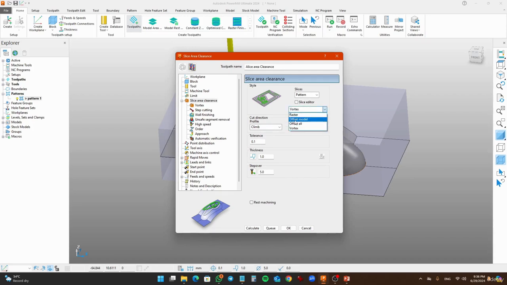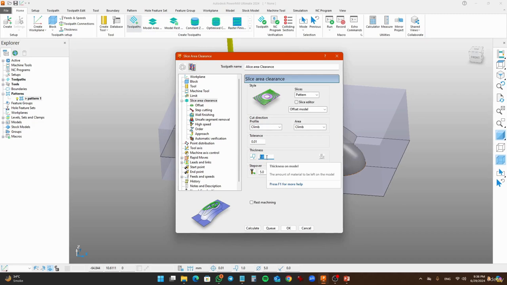Okay, so for that simple I'm going to select the offset model, and the cut direction is climb and the radius climb. Set the tolerance or top of the accuracy 0.01 millimeters, and the thickness. If you want to retain some material on the bottom side or on the wall side, or we can say on the wall and on the floor, you have to define the thickness of the material which you don't want to remove.